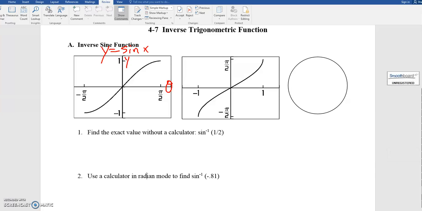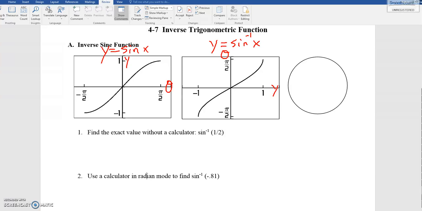Okay, on the right side though, that is actually what we're going to call the graph of inverse sine. And because we just talked about what happens with an inverse function, one thing to keep in mind as we go through this video is that the x's and y's switch. So now my input is really the y values on the unit circle, and my output would be the angle measure from the unit circle, as we think about how points and coordinates kind of match up. Okay, so where do these graphs come from?